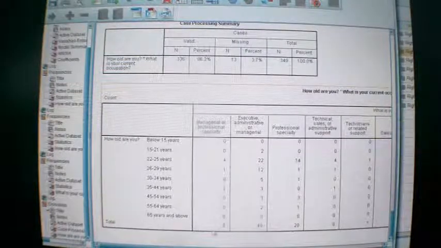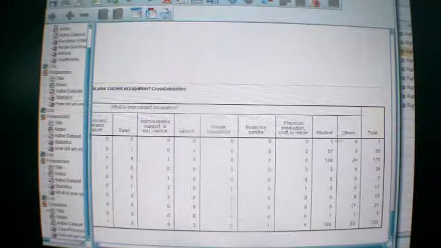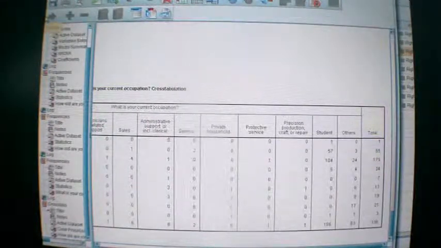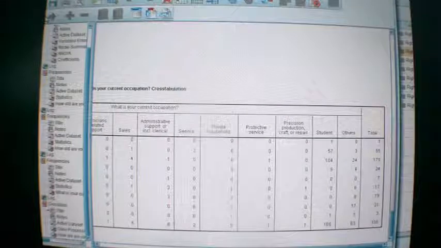And there we go. Let's see, I bet you there's an age clunk out here. Yep, students and others. Now, if we wanted to, we could run a chi-squared test on that and see if there's an imbalance, see if they're clustered.